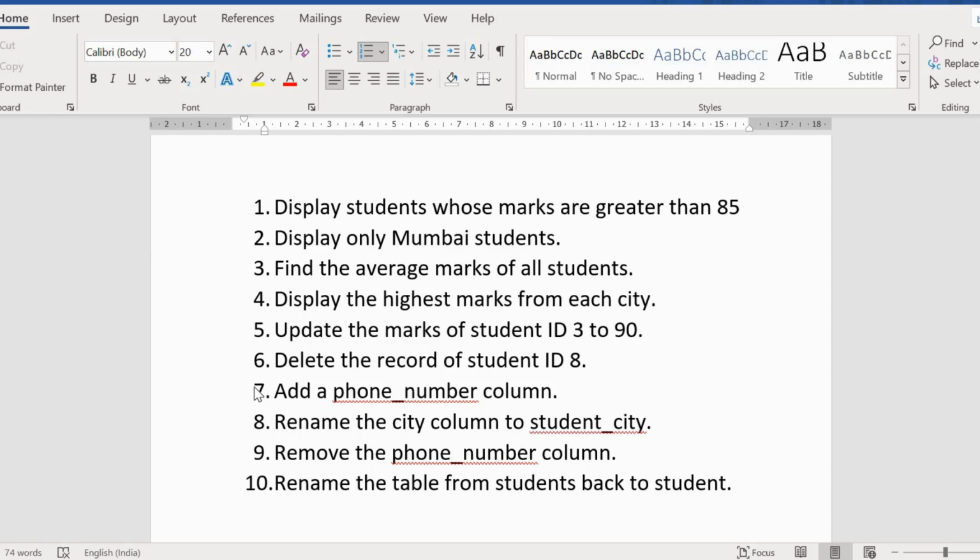This was one of the most important lectures in our SQL series because these are the commands you will use in almost every SQL project and technical interview. In the next lecture, we will start one of the most exciting topics in SQL, that is join. You will learn how to combine data from multiple tables using inner join, left join, right join, full join and self join. These concepts are essential for real-world database development and interview preparation.